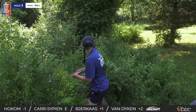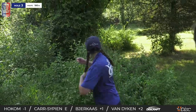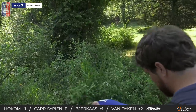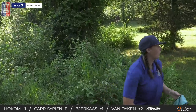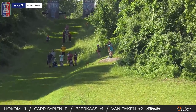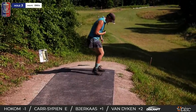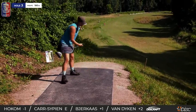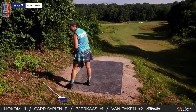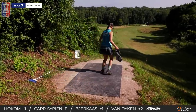Looks like we have a player who got hemmed up there, but this is actually a good shot because you can see once you get off the fairway, Marty, how tall that rough is. Yeah, during her swing right there, there was a branch, so that's what, 4 foot high of rough. And that was our first real glimpse of how tough it is once you get off the fairway. I mean, it's extreme.